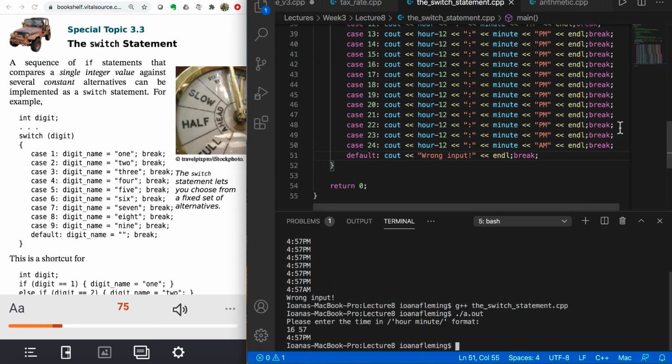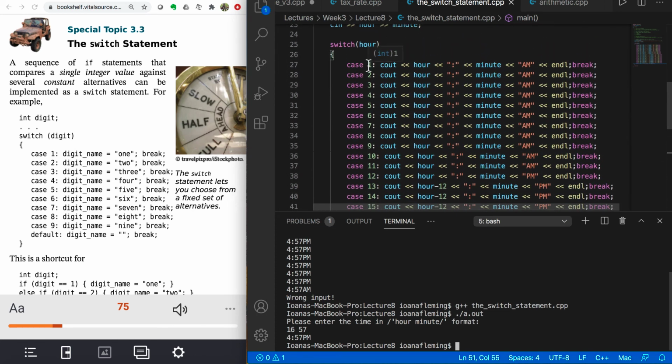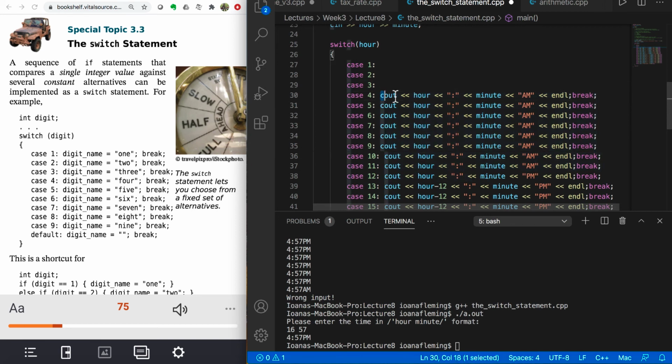Now you might have noticed that a lot of these are similar. We're basically doing the same thing from 1 to 11. So we could be taking advantage of the fact that the cases fall through. For case 1, we could execute what's at case 2. Actually, for cases 1 through 11, we could execute what's at 11. So let's try that. I'm going to leave these empty, which basically says all these cases will do whatever the first statement is.